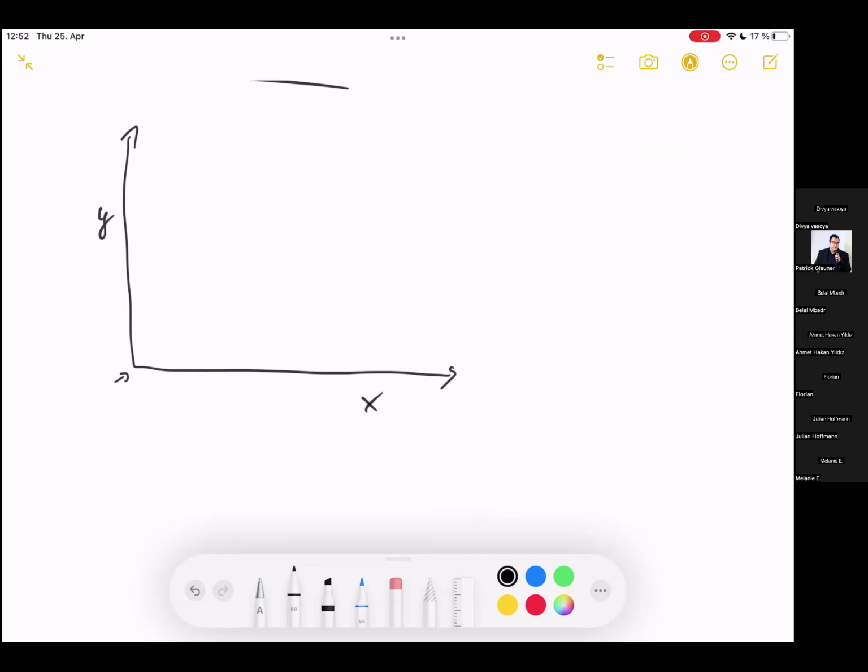And then we have our robot. It starts initially in the center, and at some point, the robot has moved to, for example, here. So this is now our robot, and it looks in a certain direction.